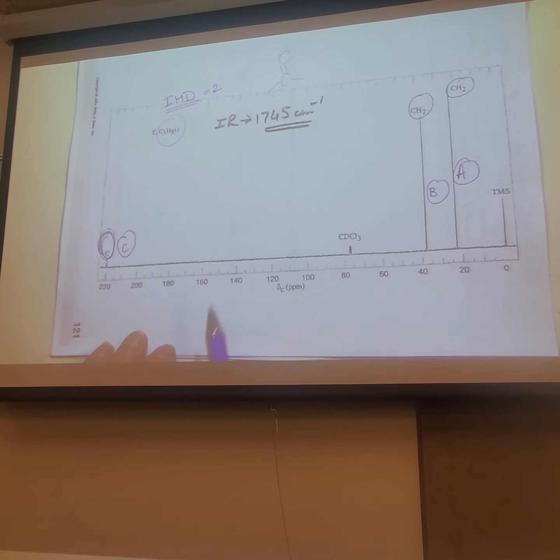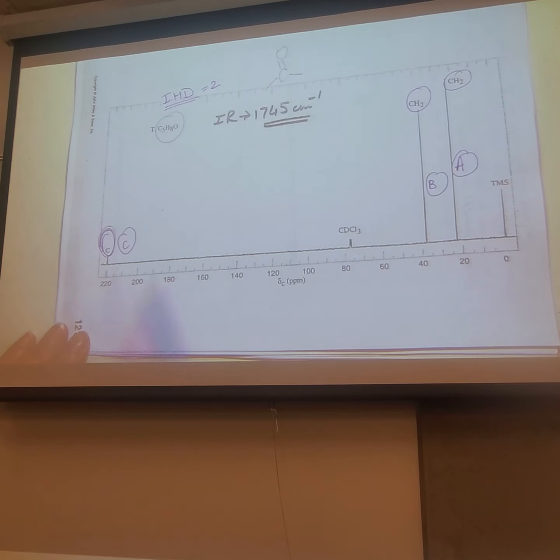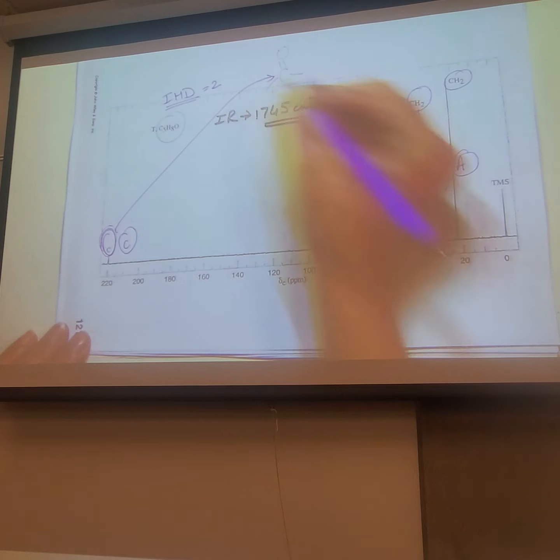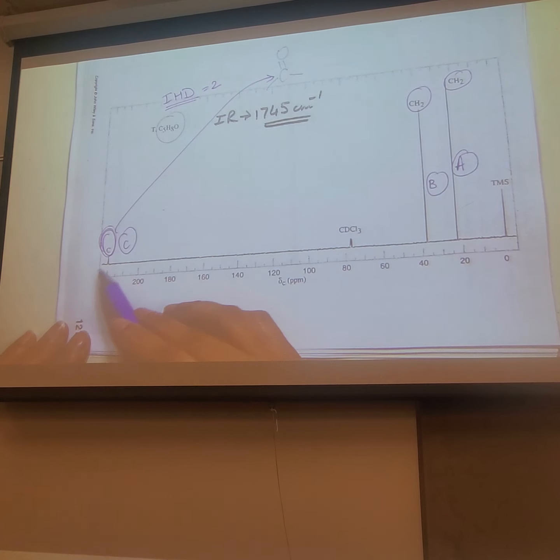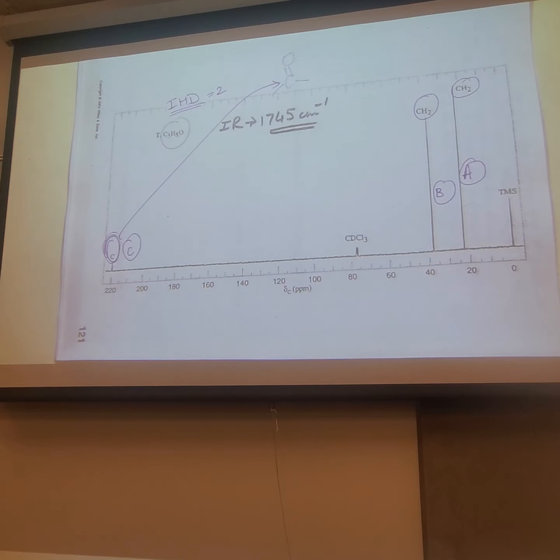And what kind of carbons show around 220? Anything 160 or so above, 180 above? C double bond O. Right there. There is a C double bond O. That carbon is showing up here. So please go ahead. Let's be creative. Let's solve this puzzle. What's the structure of this molecule?